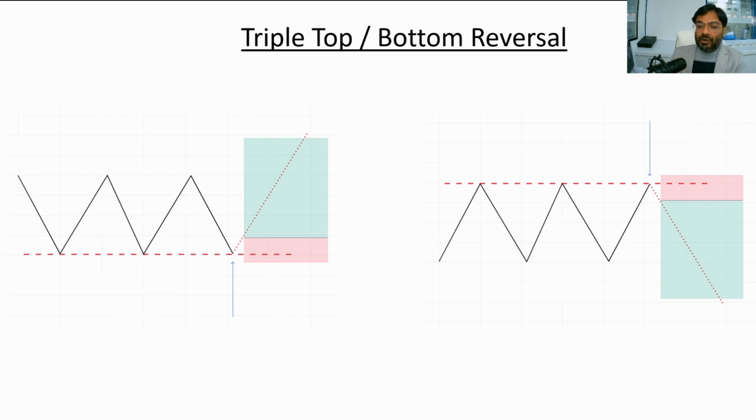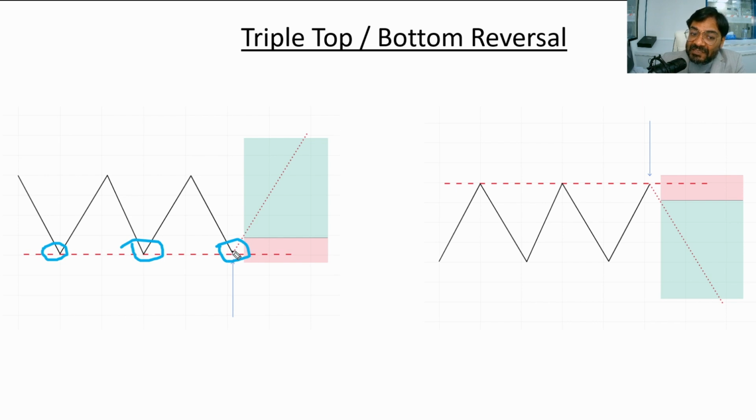Now the triple top is a place where the market has been testing the price again and again and again. These are completely identical price ranges, and whenever you see an identical price range three times at a price point, it's a trading opportunity. That is why we have taken this buy trade.